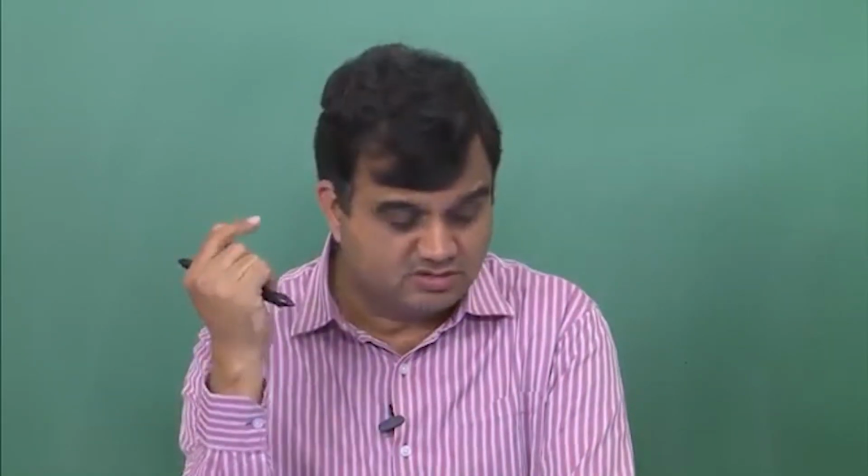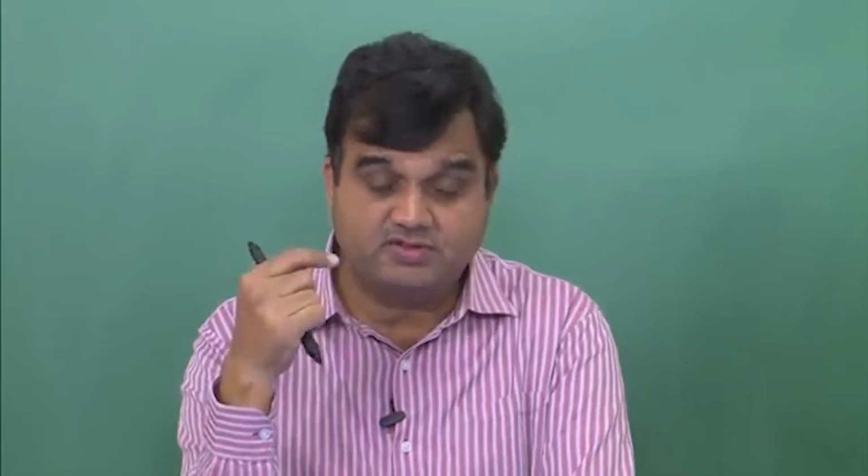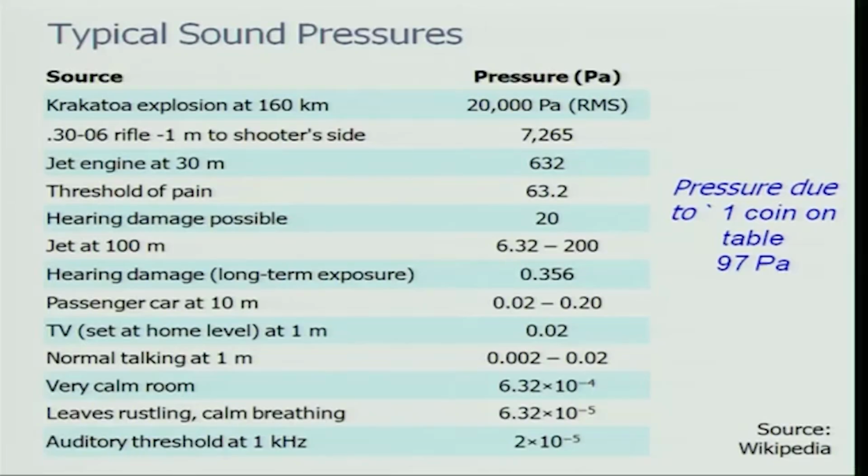If you keep hearing for a sustained, long period of time, you may have damage to your ear. If the pressure exceeds 20 pascals, immediate hearing damage is probably possible. And if the pressure exceeds 63 pascals, you will actually start feeling the pain. So first your ear will get damaged and then you feel the pain. But even at 63 pascals, that number is still less than the 97 pascal pressure generated if I place a light 1 rupee coin on a table.